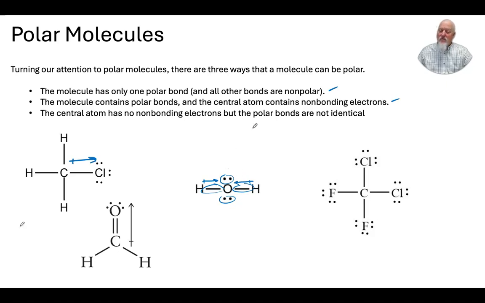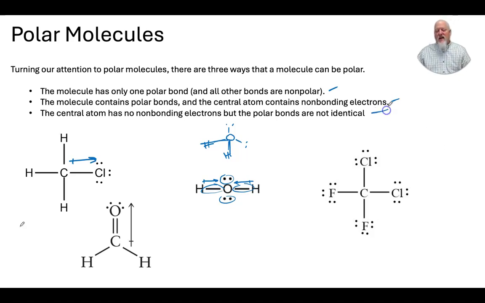Water's not linear, right? If it's got 4 electron groups around it, the electron group geometry is tetrahedral. So if I look at that, oxygen, hydrogen, hydrogen, lone pair over here, and a lone pair up here. Okay, so water's bent, so the dipoles don't cancel out. So if I've got a molecule that has polar bonds, but I have a lone pair or 2 lone pairs on the central atom, the molecule is going to be polar.